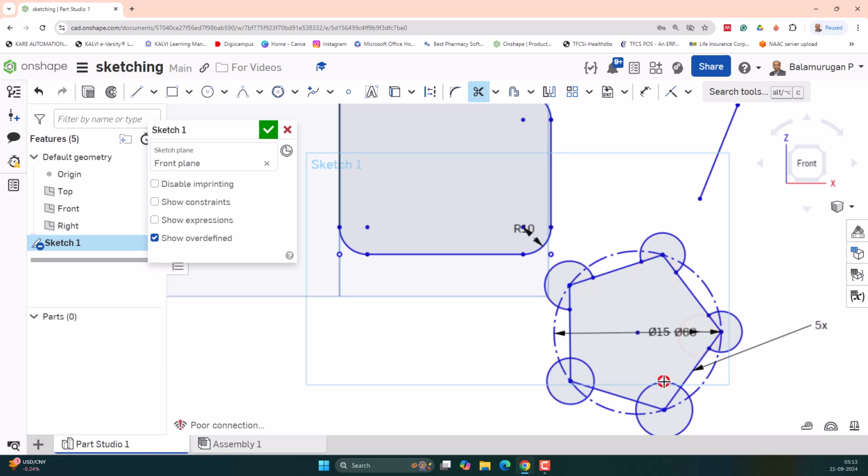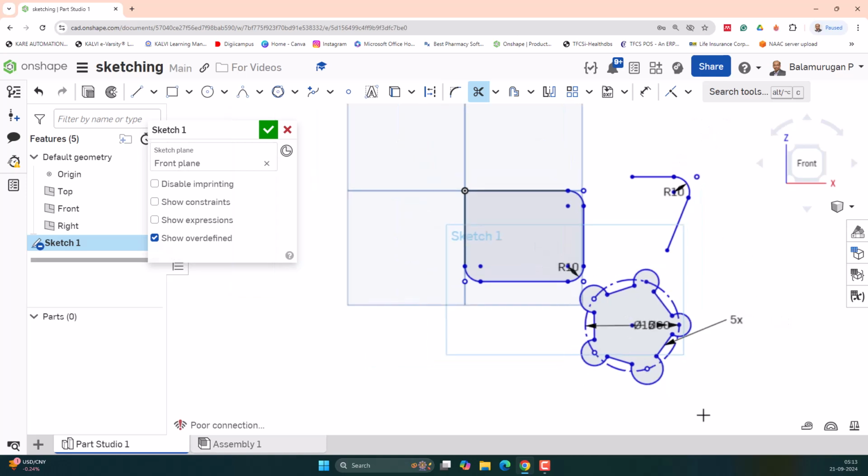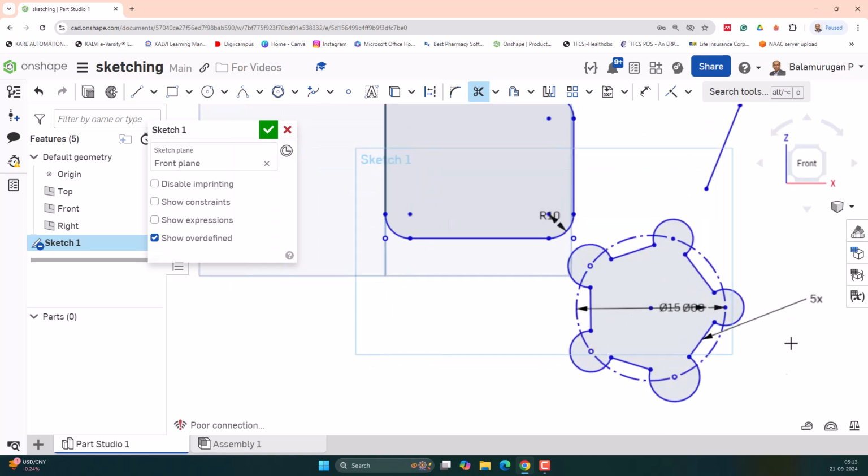Like this, I can cut and modify my sketch entity. This way, we can make a complex sketch from simple sketch entities. That's an advantage of trim.